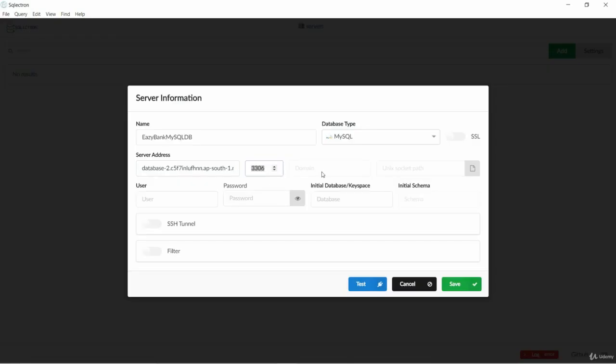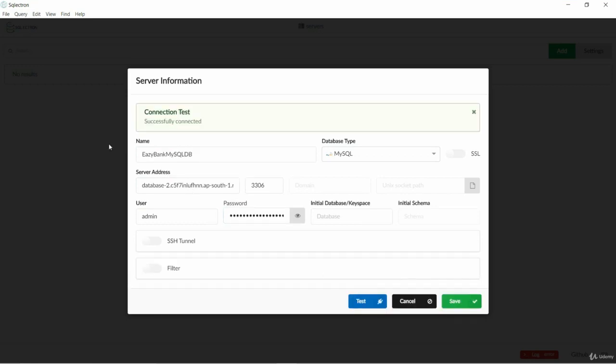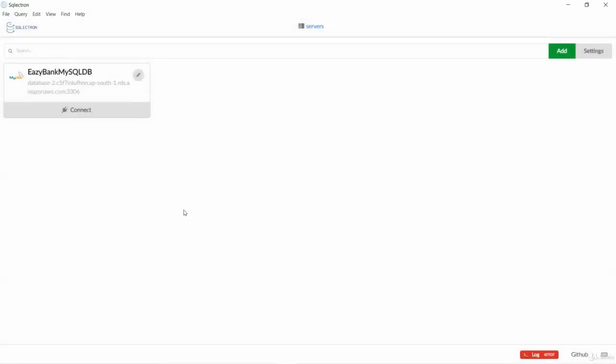The port is the default one, and the username is the one which I have created, which is admin, and the password whatever I have created. Once you enter the credentials, click on Test. If the database is open to the public and the credentials and everything are correct, it will show you successfully connected. After that, you can save this connection.